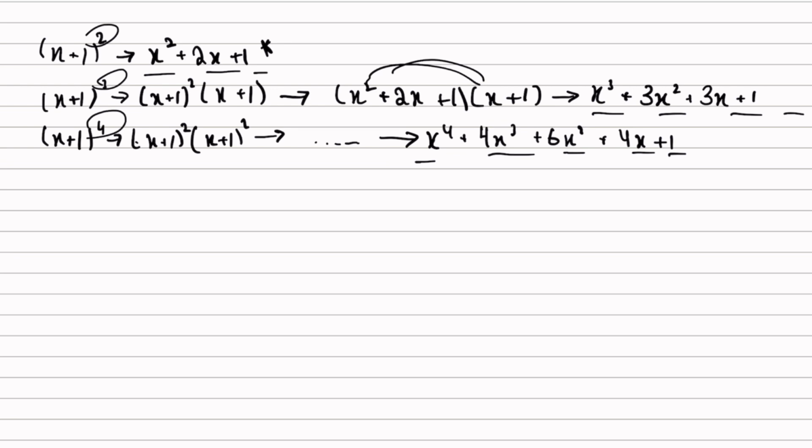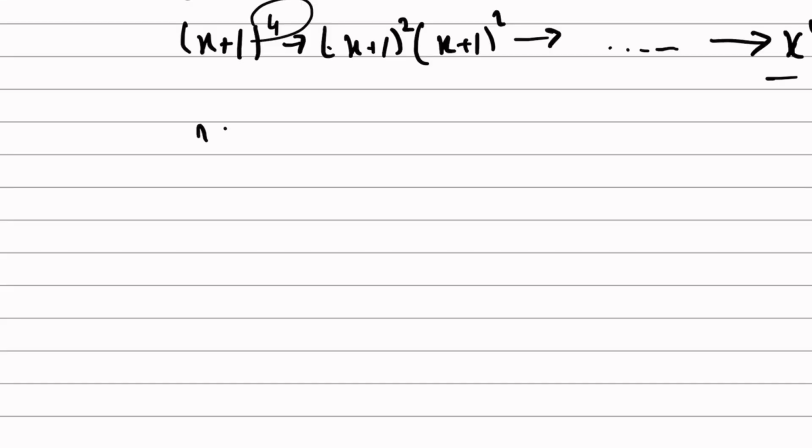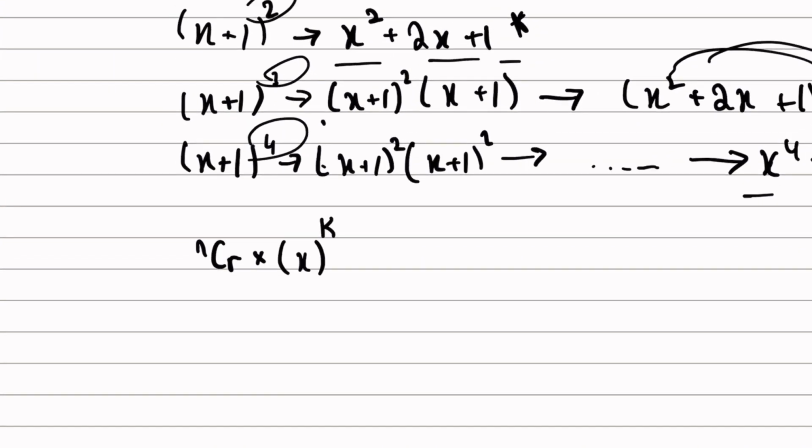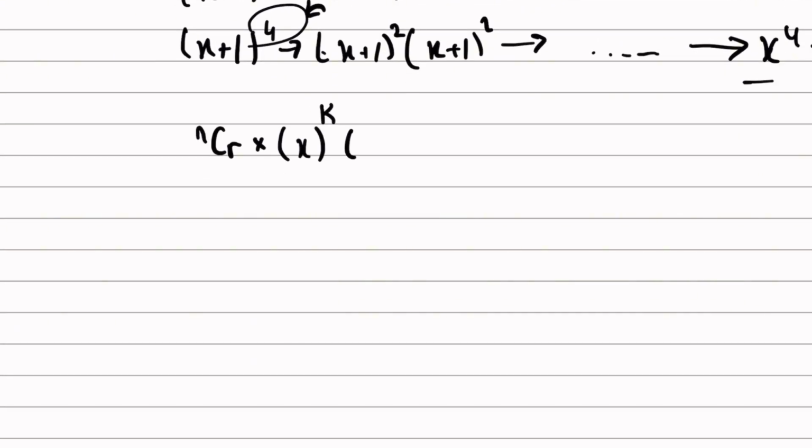Now, some mathematicians, who have been doing deep studies of maths and so know a lot of things that we still don't know, discovered a pattern, which led them to discover a formula that helps them expand things directly. I'm going to give you the formula. nCr times the first term, in this case x. Let's say the power is k, which is supposed to be the total power of the binomial. And then times the second term, which is going to be raised to the power of n minus k.